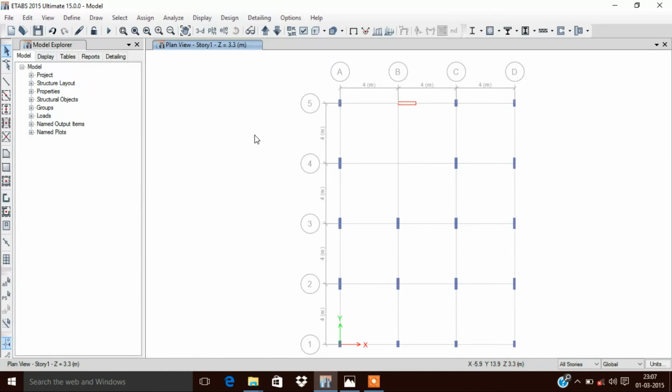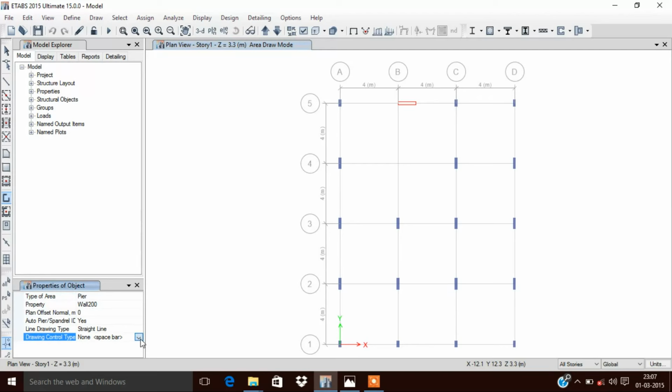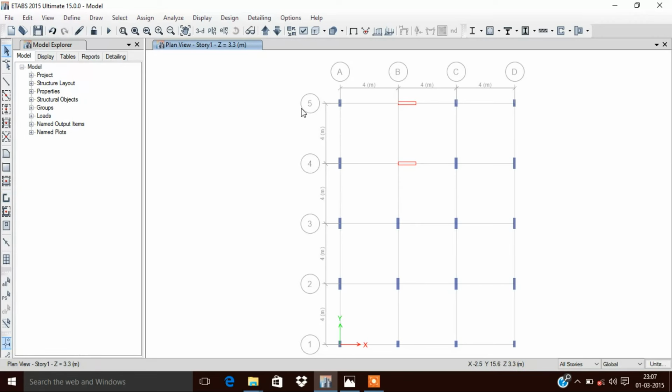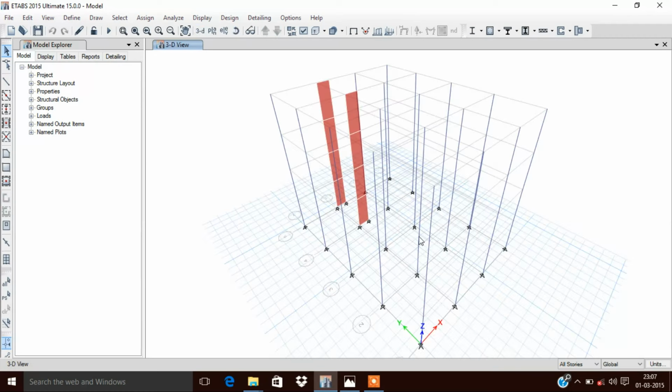As said earlier, it's a very good habit to save the model periodically. So again, we're going to draw the same wall over here, the same length. And yes, it's done over here now. Just select this option to freeze the model from any other options. Just save it. So in case of any doubt, just look at the 3D view of your model. You can see that all these columns are in proper way, that is, they grow from the base to the height, and over here the wall is also placed.